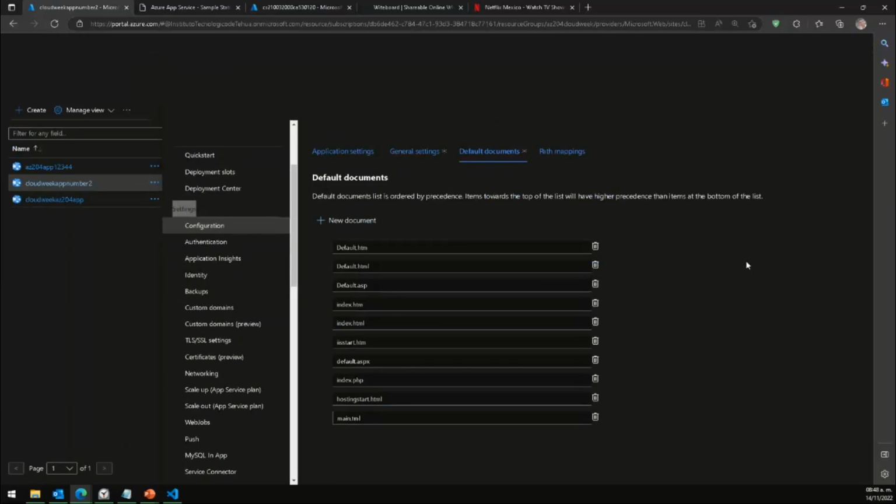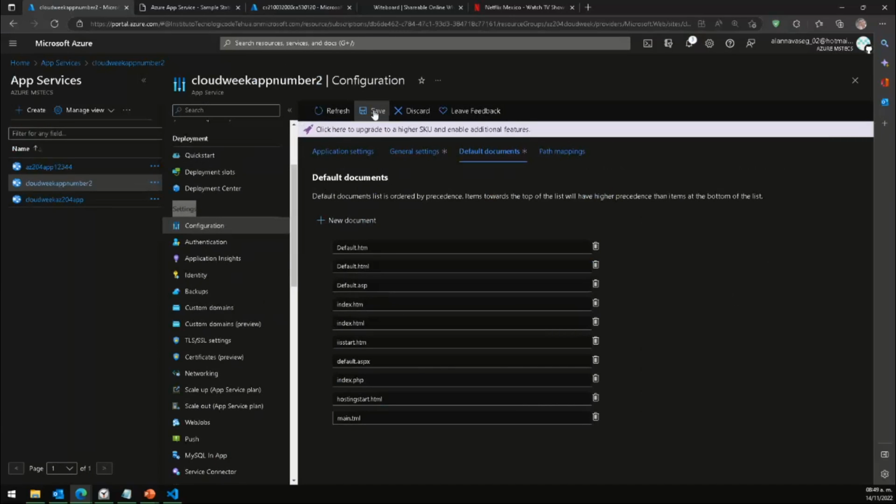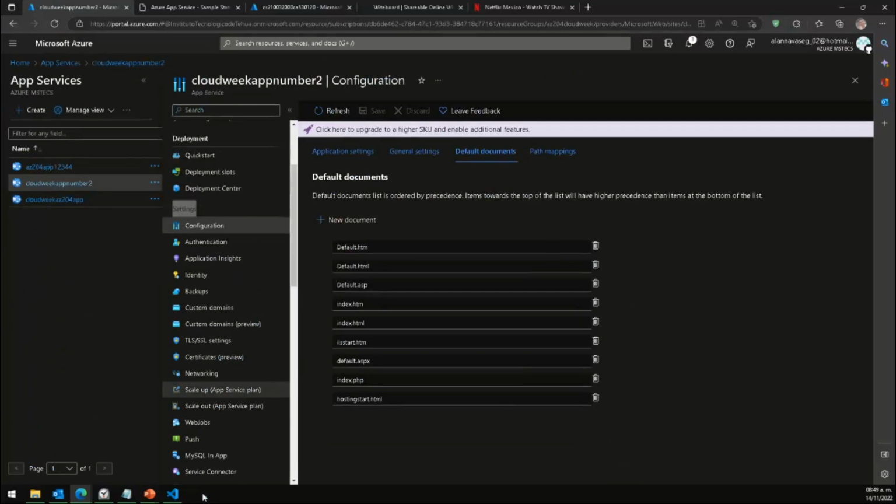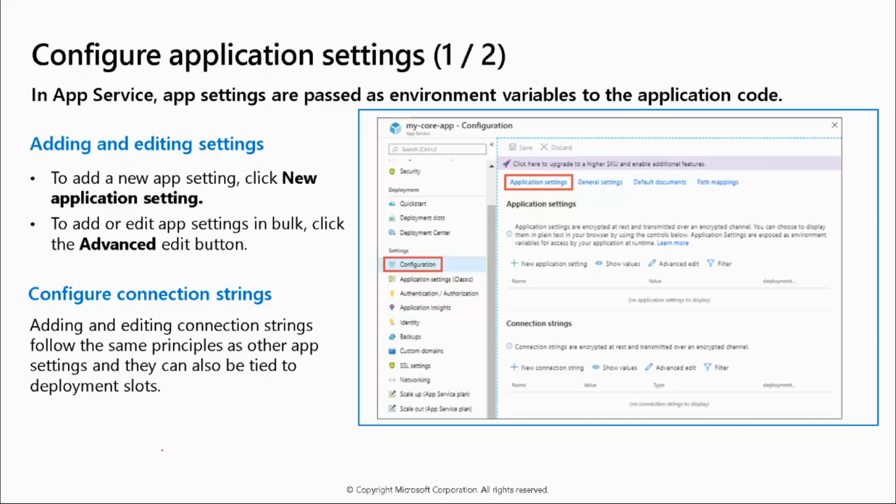You just leave it, and remember, you just need to say save. Then what, guys? That's it. We just need to say save. I will discard the changes, guys, because I do not want to affect my processes. I do not want to affect the configuration. I won't use it, so there is no need to save it. Okay.